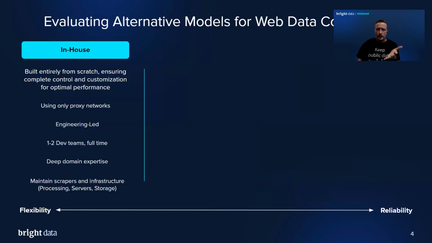So let's start with evaluating different models of how the web data collection can be. Of course, you can do everything in-house, right? So let's say that you want to hire a few dev teams, you want to buy servers, set everything up, maintain everything in-house. Honestly, I don't see a reason for that anymore. I've done a lot of scraping projects with big companies out there, and even the biggest players out there, nobody really does that in-house anymore. People are renting servers, right? So AWS, for example, there's just no reason to build everything in-house.